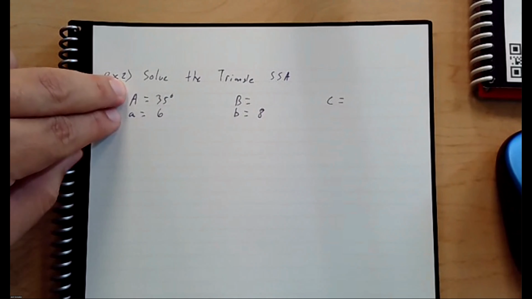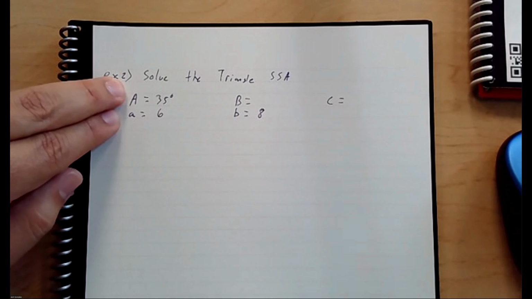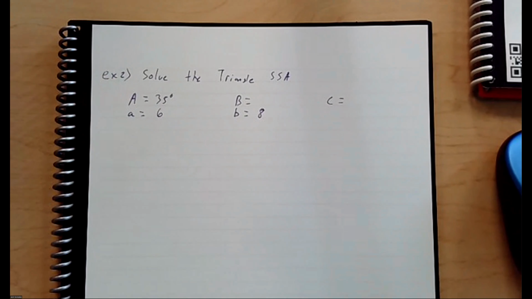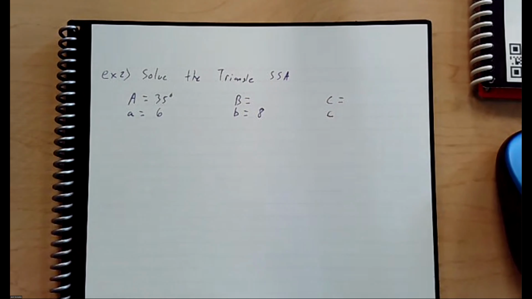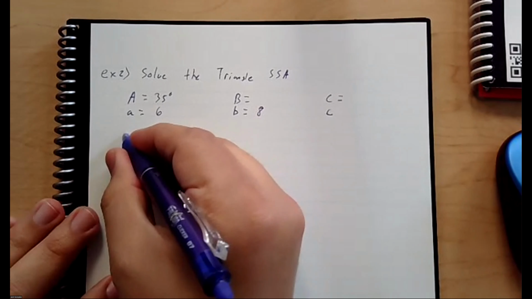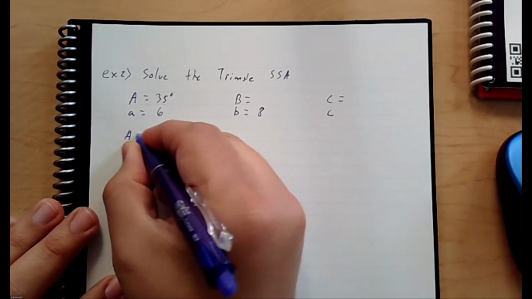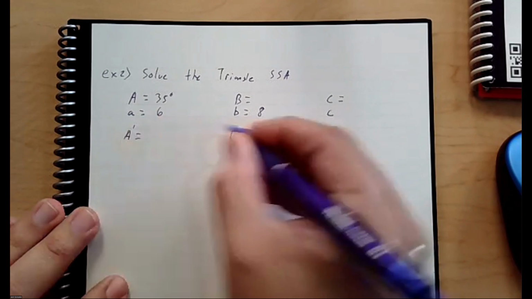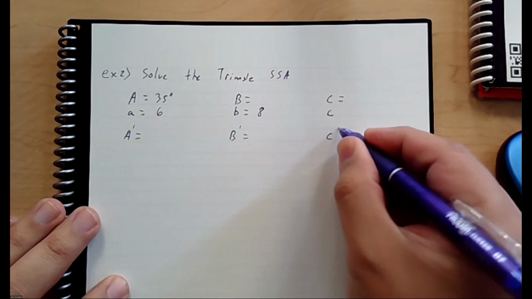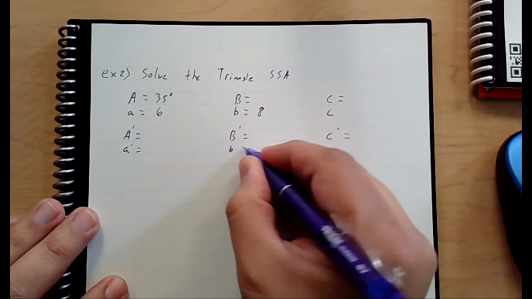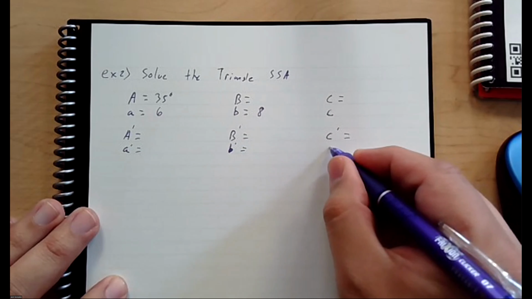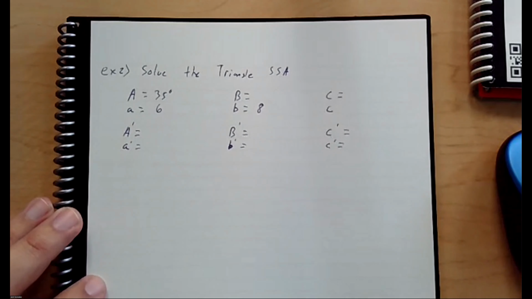So as long as we have a pair, we can continue with law of sines. If you don't have your pair, then you have to use something else. Okay. So we're going to find angle B, and once we do that, we're going to notice that both of them work. So that's when we have to solve two separate ones. So knowing that that's going to happen, I'm going to create my primes for the other triangle. They're not going to tell you, but I'm just telling you because I want to stay organized here. It's the only reason.